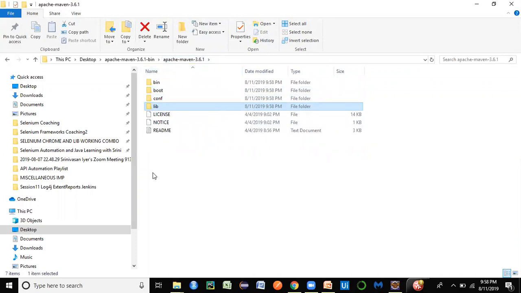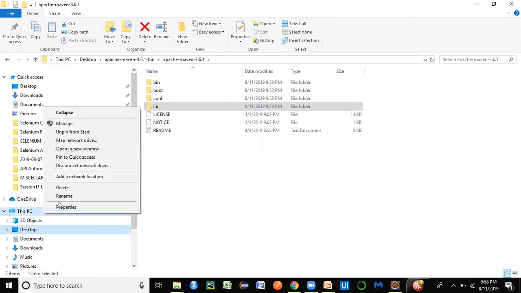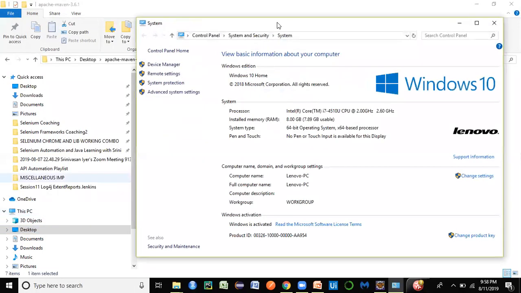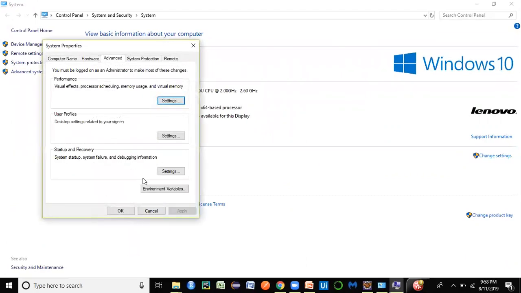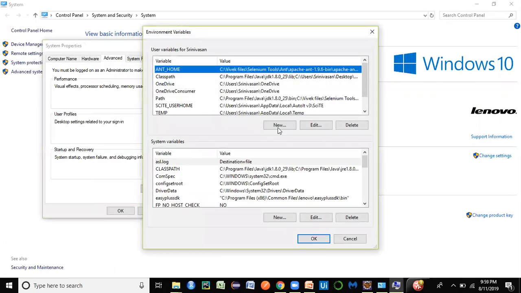So how do we set the environment variables? I'll explain how we make the system understand that Maven is successfully configured in our system. You need to go to This PC, go to Properties, go to Advanced system settings, and go to Environment Variables.